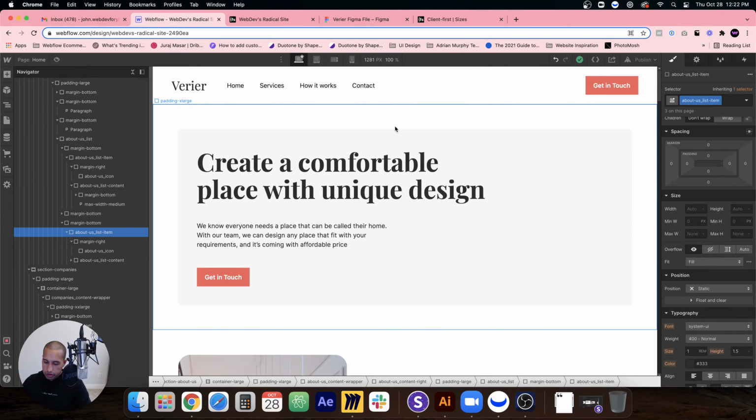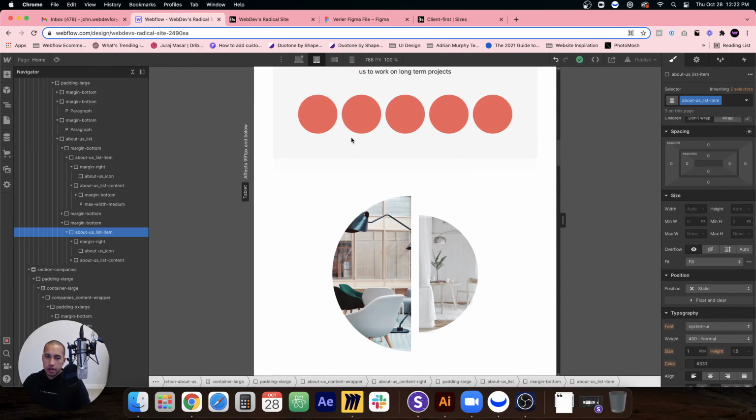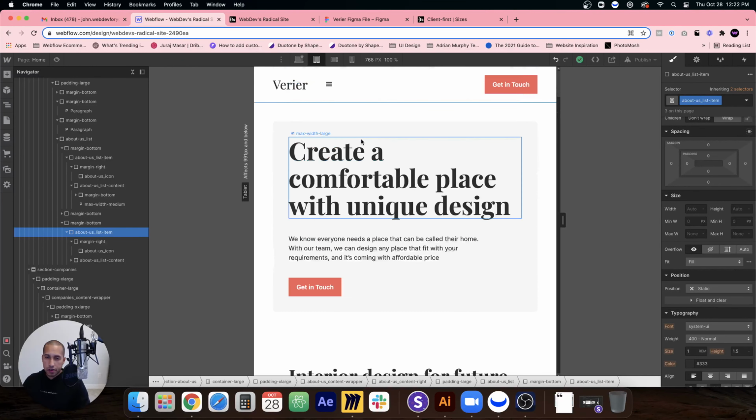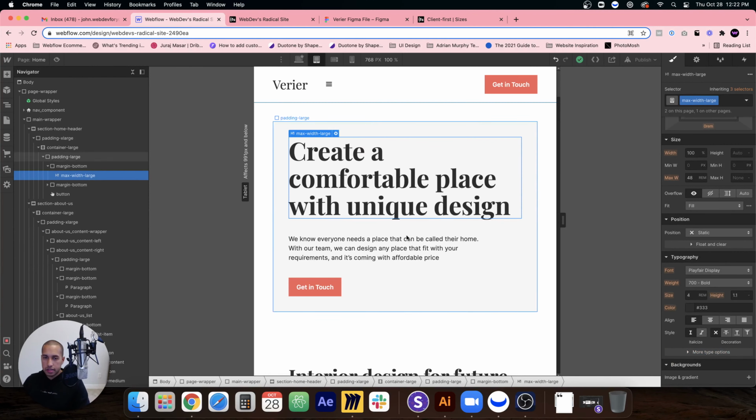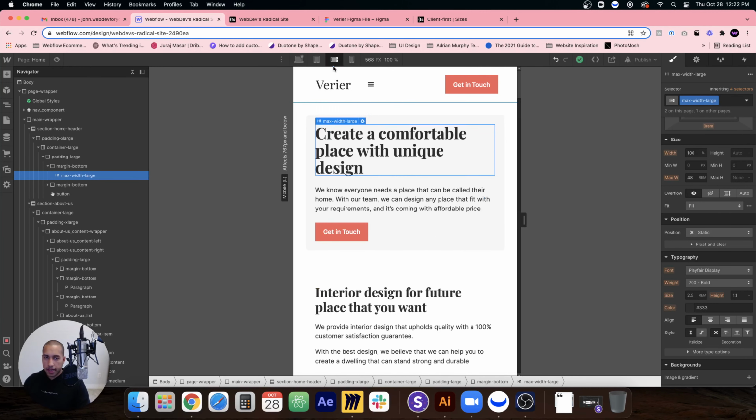So yeah, I guess I'll do a quick review of what I think about it. I personally think if I was really building this for a client, I would maybe go more in depth as far as adding combo classes and styling things differently. But for me, it just feels a bit limiting. I don't know if I want to use these font sizes for tablet. Maybe I have a different font size in mind, right?